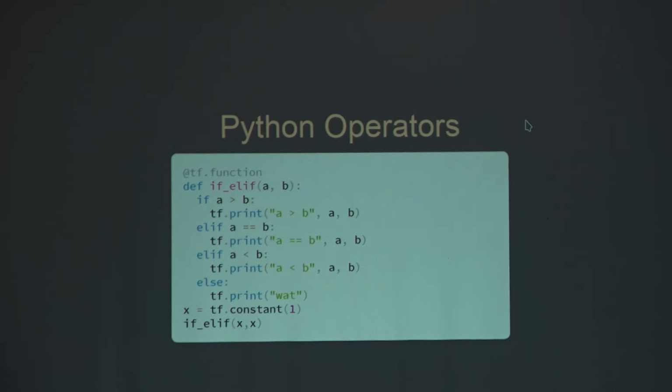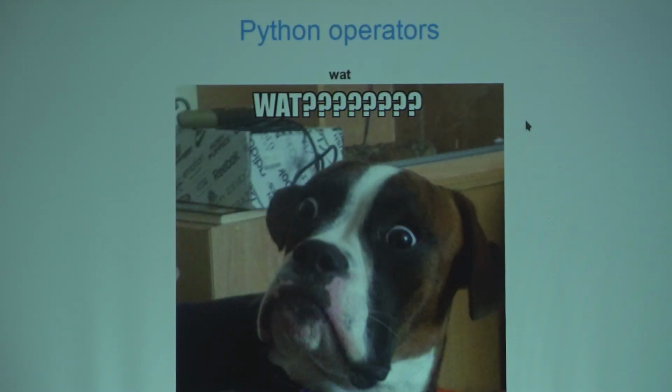Okay, we can just have a last test. The test is how to check if AutoGraph works correctly when converting Python operators like greater, equal, lesser, and so on. So this function, everyone should agree that all these code blocks should never reach the last else, because of course if we have two numbers, a number can be greater or equal or lesser than another. The final else statement should never be executed. But of course, if you execute this code block passing the same value x, tf constant 1, you execute the function, this is the output.